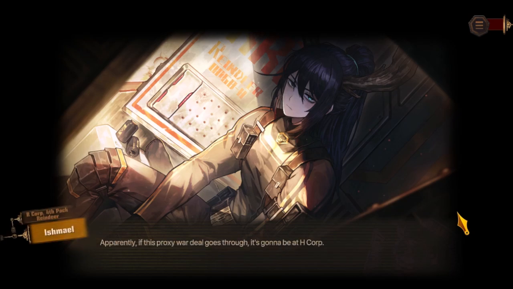Apparently, if this proxy war goes through, it's going to be at H Corp. I got myself a pamphlet from there. Want to take a look, Hong Lu? I'm good. I mean, H Corp's a real maze of a place, you know. I bet the knowledge will come in pretty handy even if you just skim through the whole thing. Thank you, but I'm good. I don't really need the pamphlet. I already know a little about H Corp. Why don't you at least take a quick... How many times do I have to repeat myself?